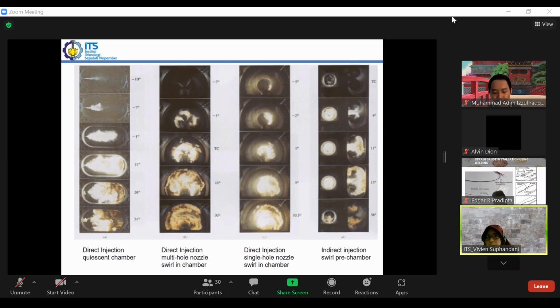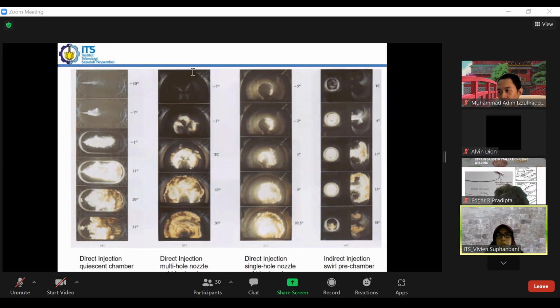We have another chamber there, so the idea is basically to increase the turbulence, to promote mixing, because we don't do mixing before. We don't have mixing before, so it's directly injected. So turbulence here is very important. The purpose of the pre-chamber, which is usually occupied with a glow plug, is to condition the fuel before it goes into the cylinder.